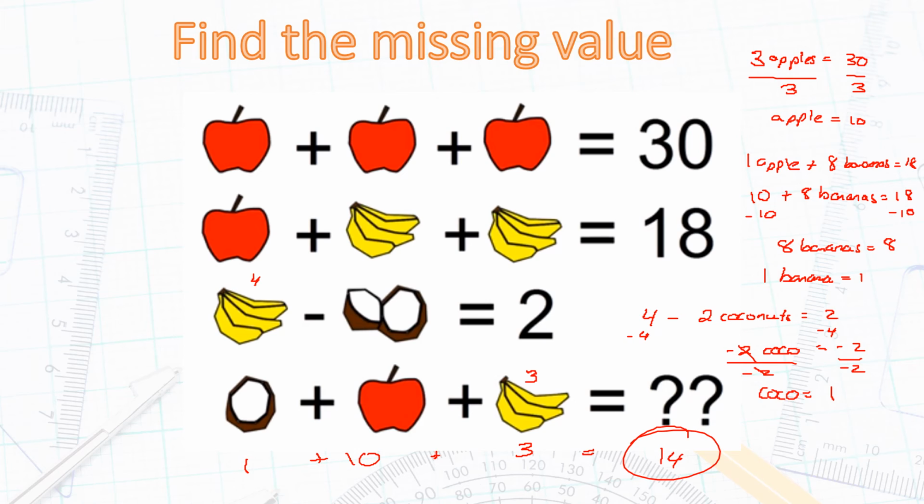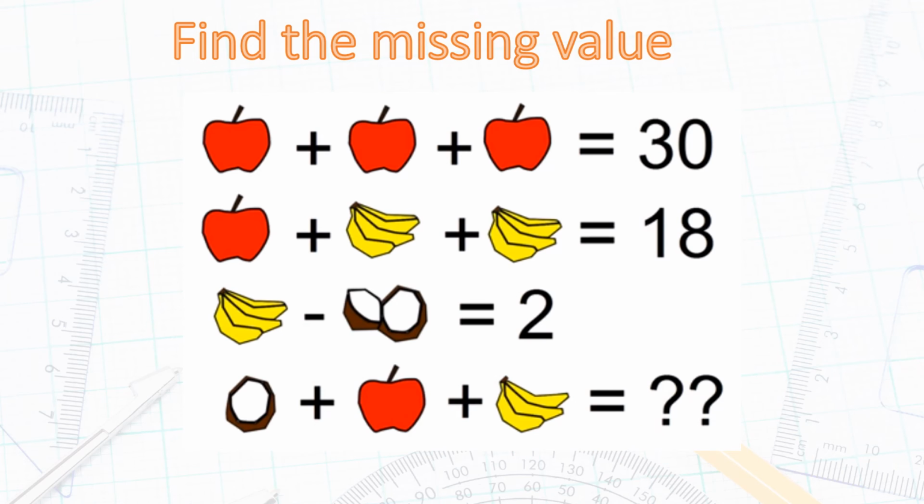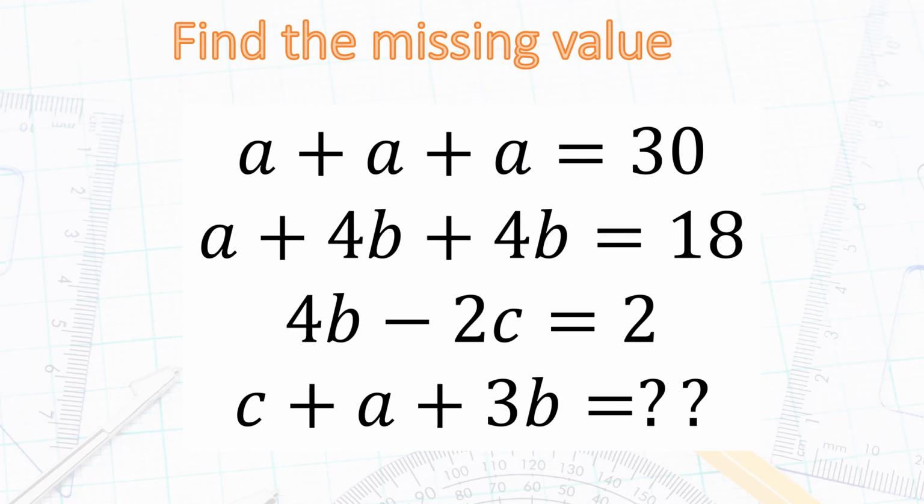How did you guys do? This is the same problem. So instead of apples, we use A's. Instead of bananas, B's. Instead of coconuts, C's. And then we would go down and solve it that way. So you would get the exact same answer, but this time you were solving for the value of A, B, and C. So this is why I said it's all algebra, guys. It's the same thing. We like using letters because it's tidier to represent things than drawing pictures all the time. But you could just as easily use pictures.